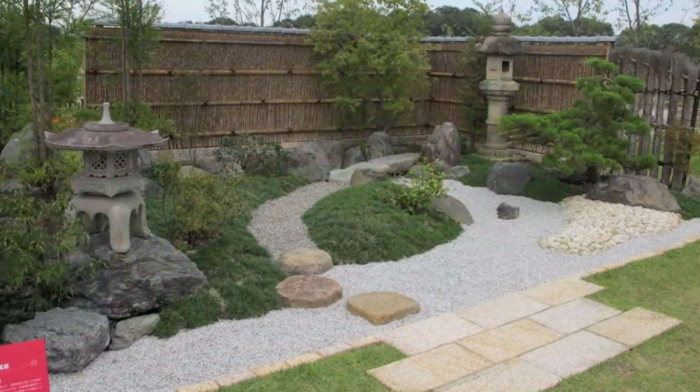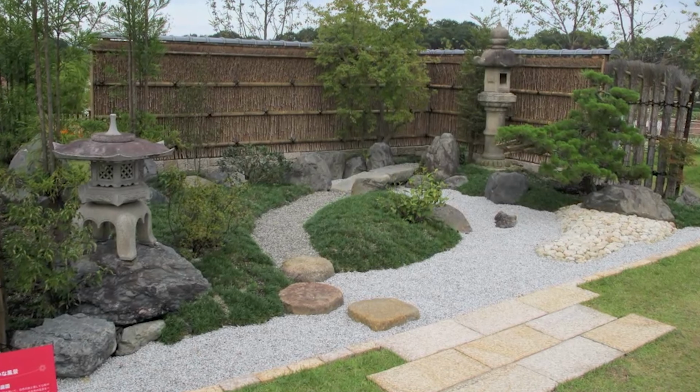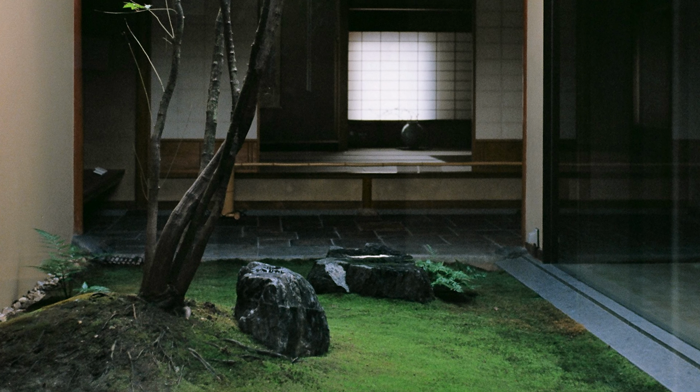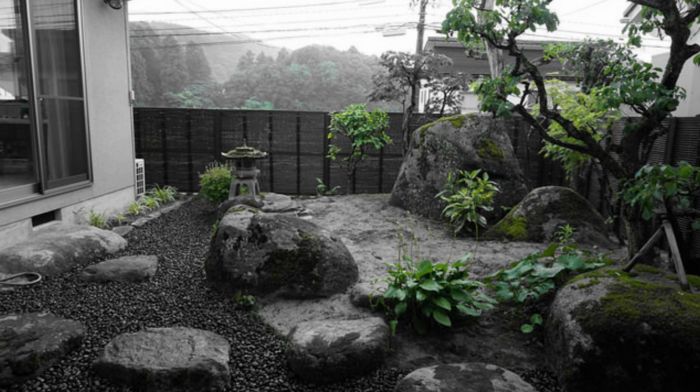These courtyard gardens serve a real purpose of bringing nature into your daily life, but your home architecture has to allow for it. Often these gardens are best if they are placed somewhere in the middle of the house and have multiple viewing points. The courtyard garden should ideally be centrally located with windows or sliding doors that open up and allow the outside to become part of the inside.